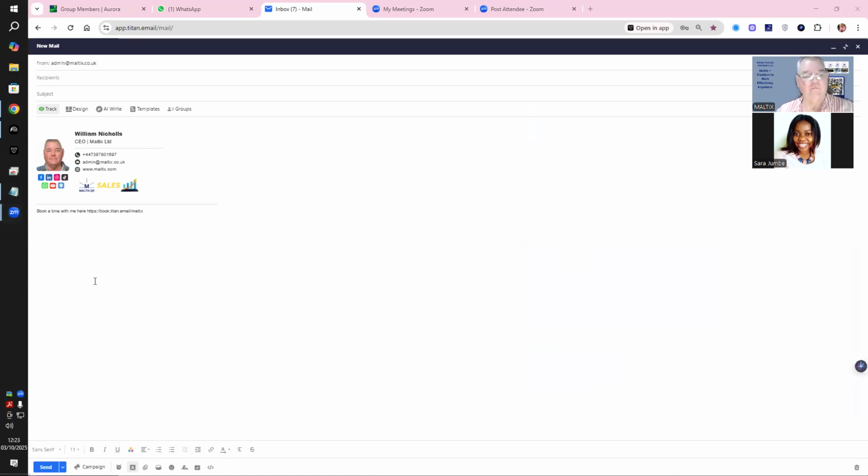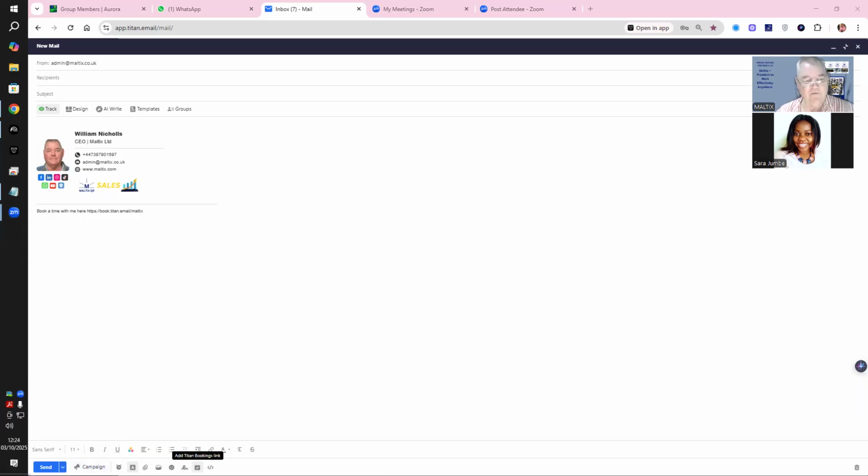So there's some new stuff in here. Groups has always been there, but it's actually very good. But now they've got campaign, which is bottom left. So you might like to have a look at that and play with that because that allows you to send campaign emails to groups of people, and they won't see who else has been sent the email. It's like a BCC thing, so that's quite good.